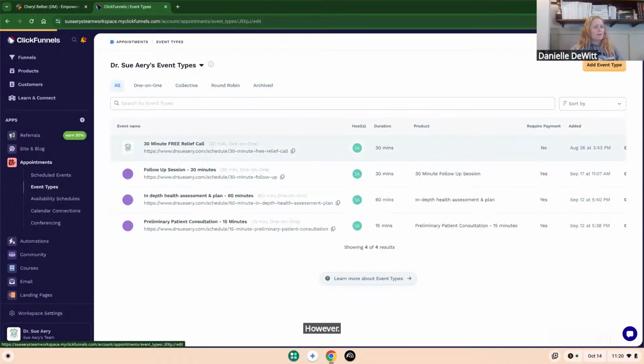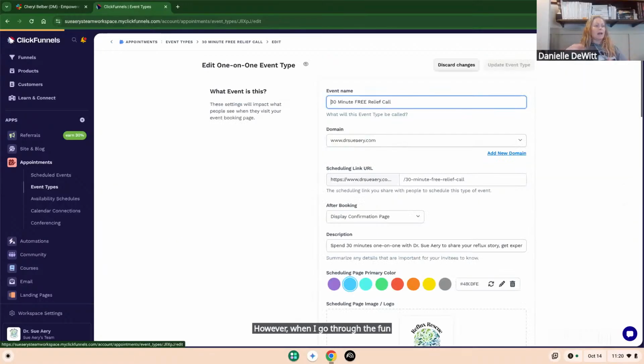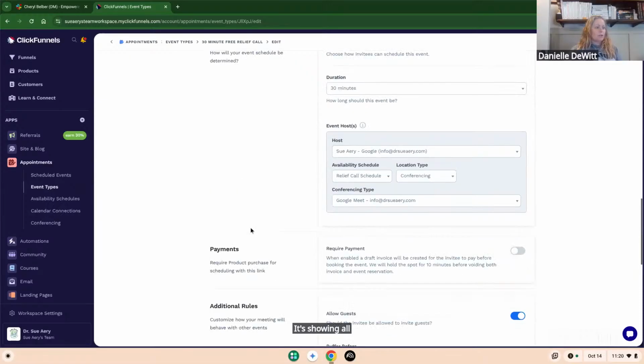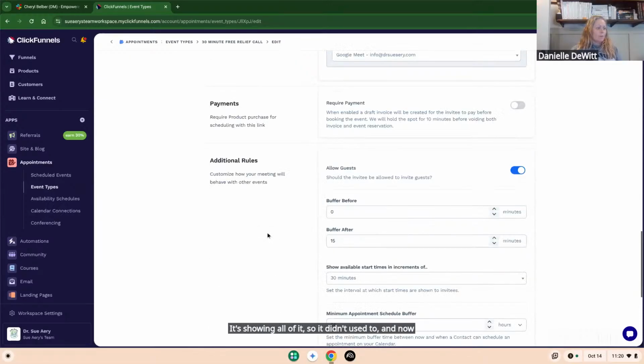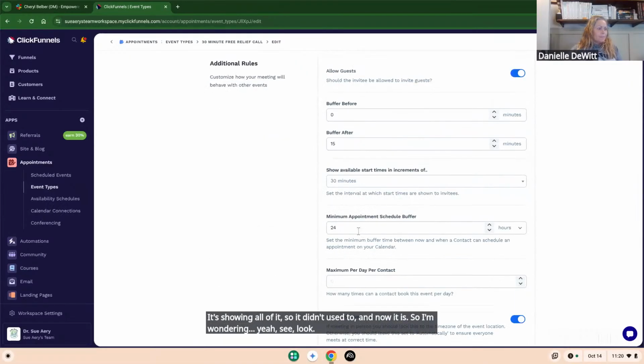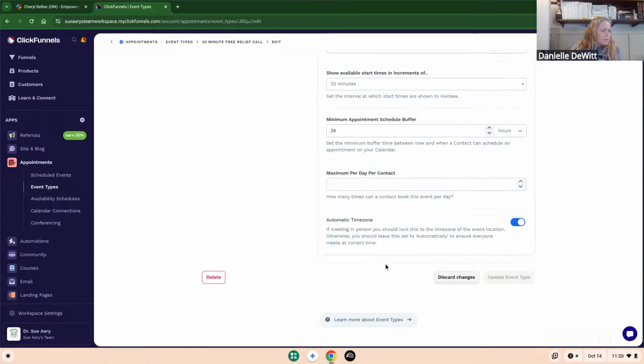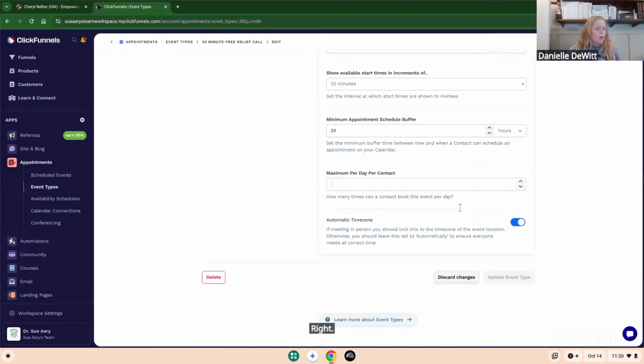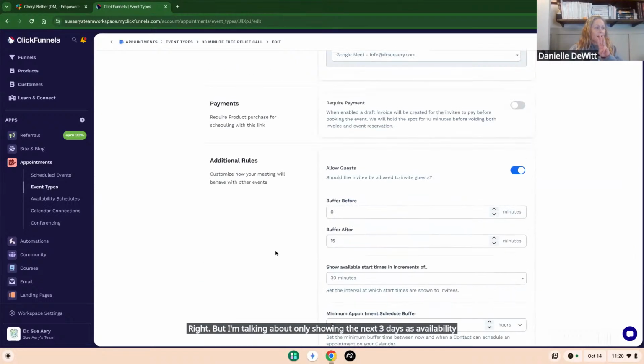However, when I go through the funnel and I go to book, it's showing all of it. It didn't used to, and now it is. So the buffer is 24, for how much time we put in between appointments. But I'm talking about only showing the next 3 days as availability on the calendar.